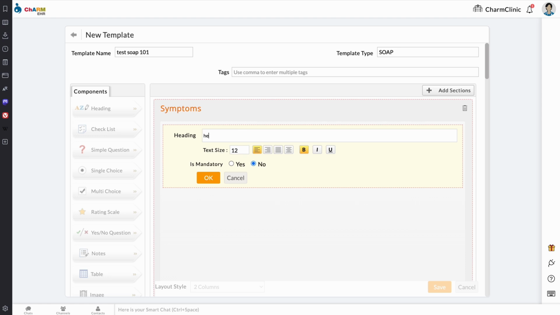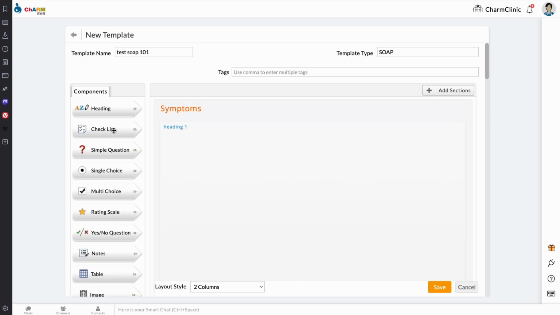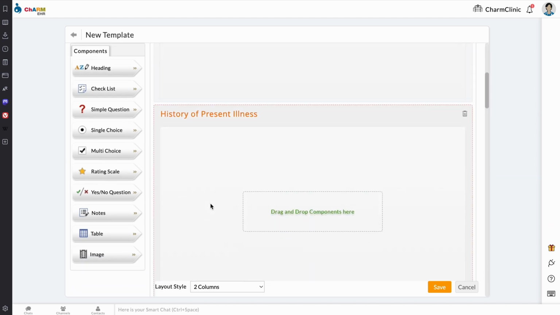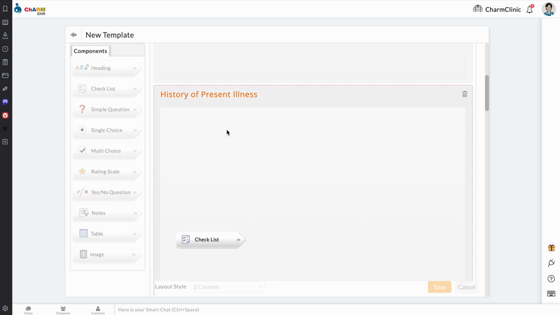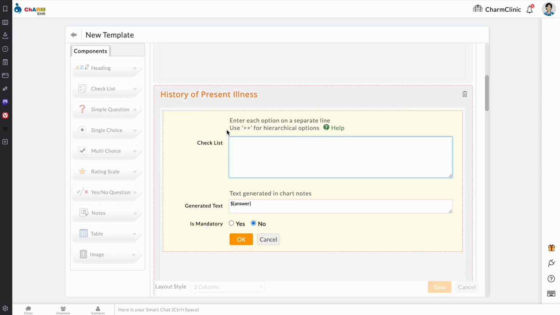So we could just call this Heading 1. A heading is only for putting in words, and you could also use it to create a subsection to divide things up. We could also put in a checklist if you need to. A checklist does not have a question, but it puts in various options.